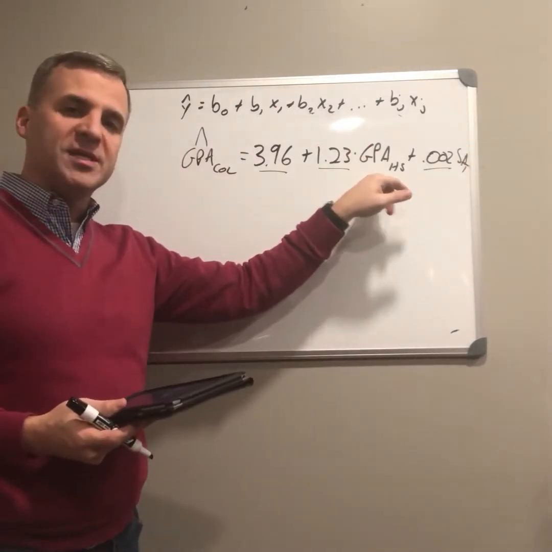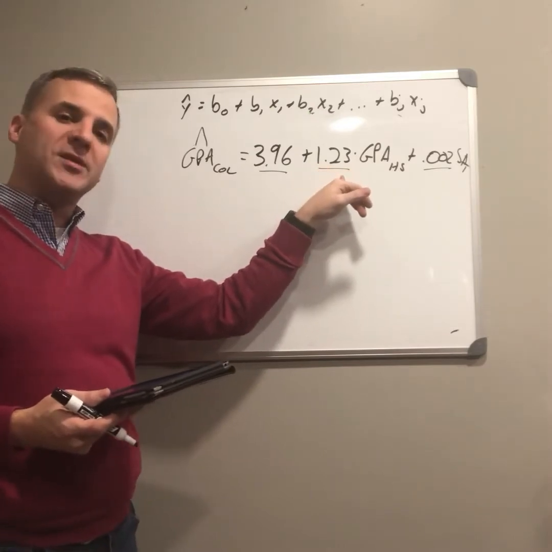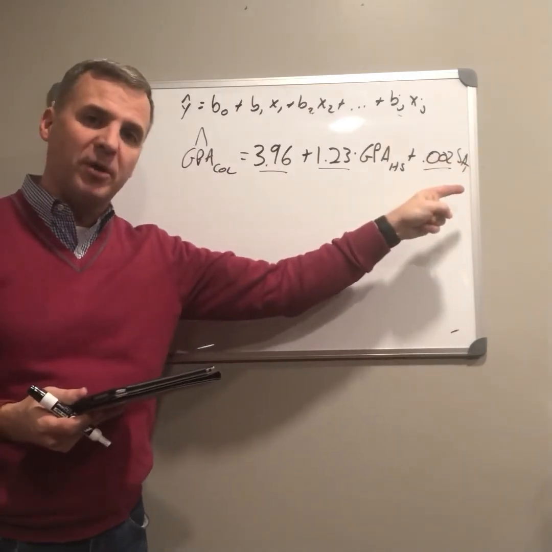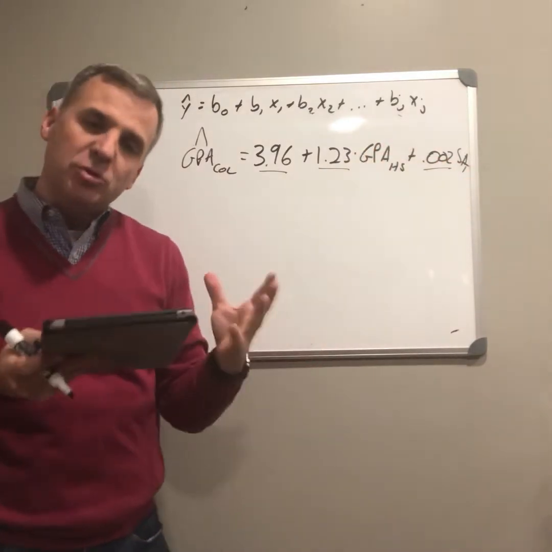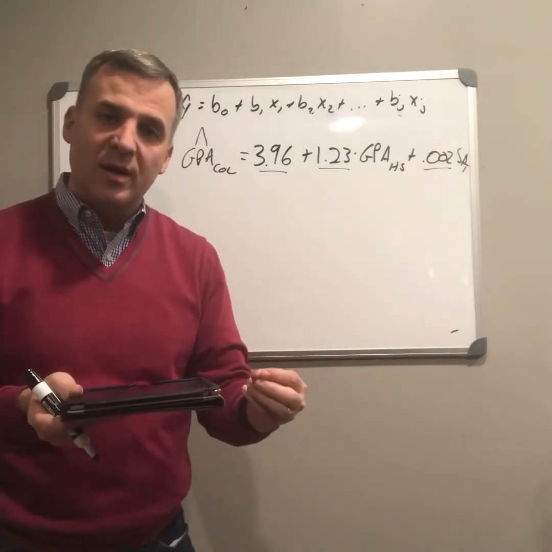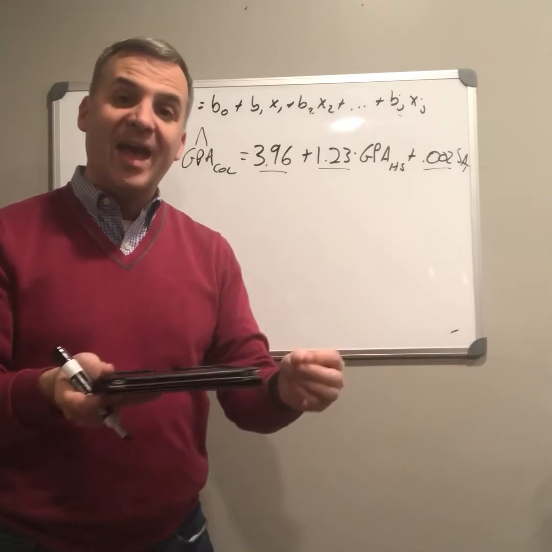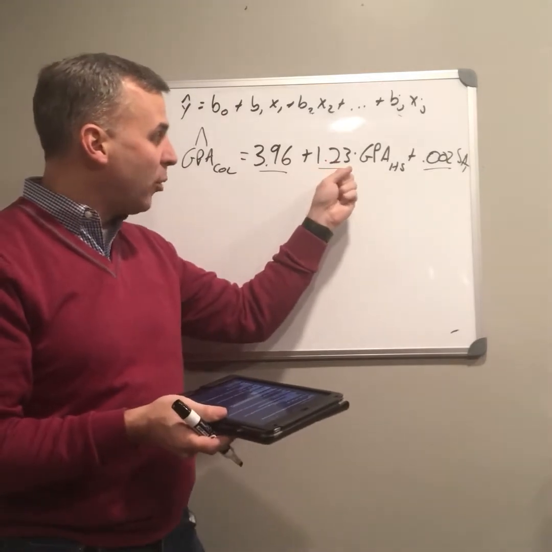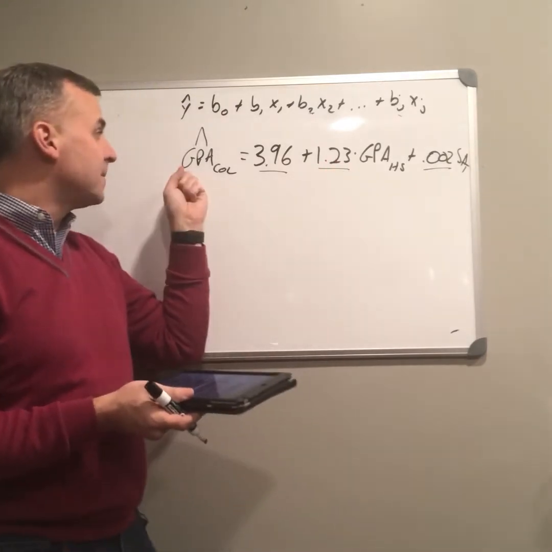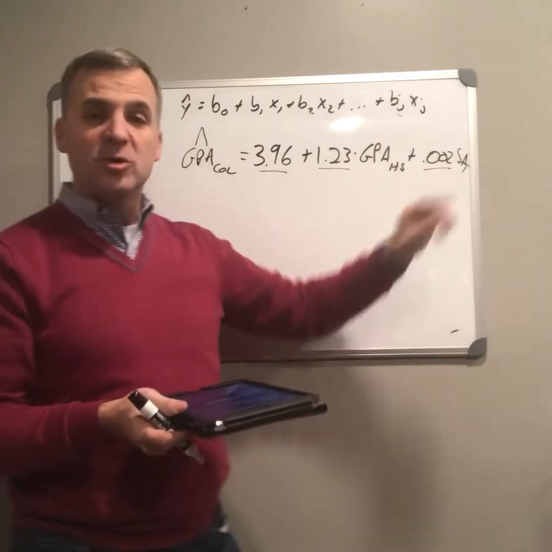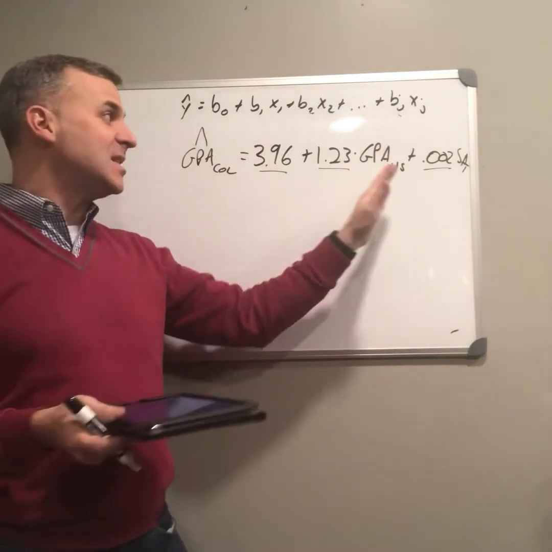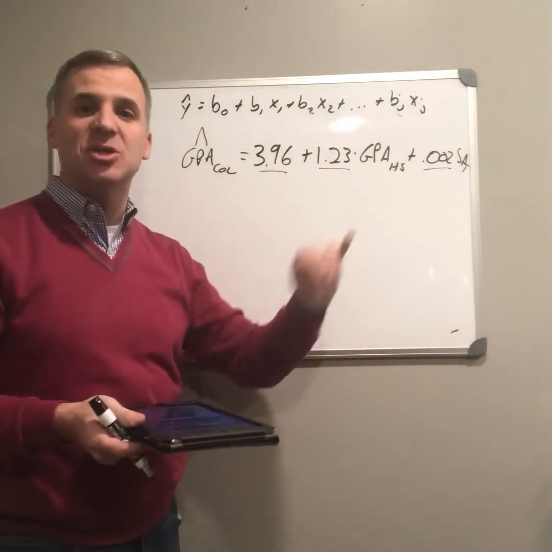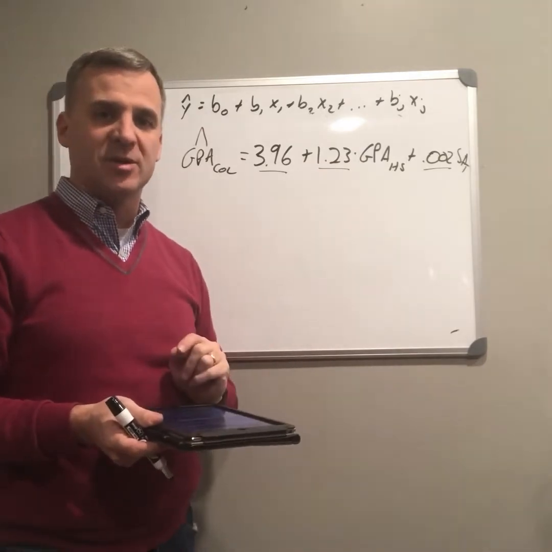For every single point increase in high school GPA, I expect a 1.23 increase in college GPA, holding SAT score constant. That's the important part here, right? So it only works if I compare two students who have the exact same SAT score. If they have the same SAT score, then if the second student has a 1 point difference in GPA, I can expect a 1.23 point increase in college GPA, but only for two people having the same SAT scores. If their SAT scores are different as well as their GPA, all bets are off. Well, I won't say all bets are off. It's just the interpretation is different. It can't be that same kind of interpretation.